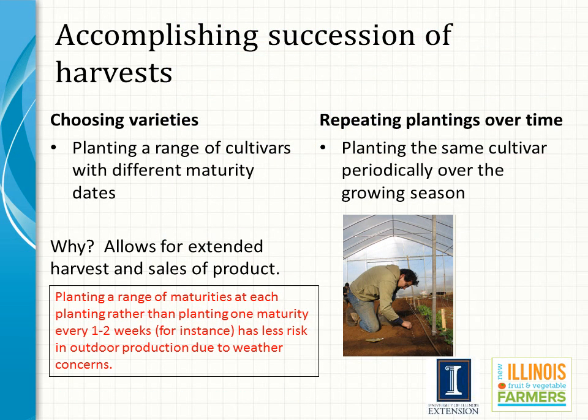Succession planting has somewhat been mentioned in previous slides, but the concept is important enough to further emphasize. The concept of succession planting is to plant in a manner that the crop trickles in as needed rather than all at once. Planting in this manner reduces the need for post-harvest storage because the crop is harvested as needed if planted correctly. There are two ways to succession plant: over time or over maturity date of cultivars.